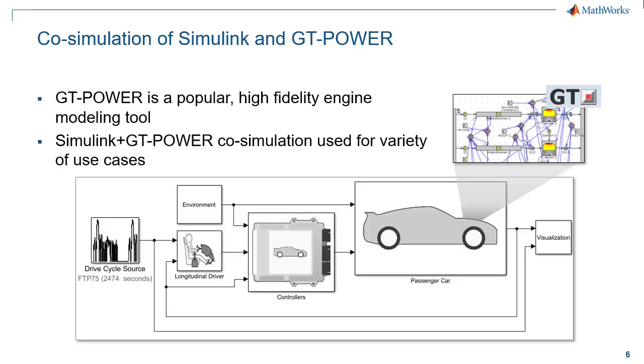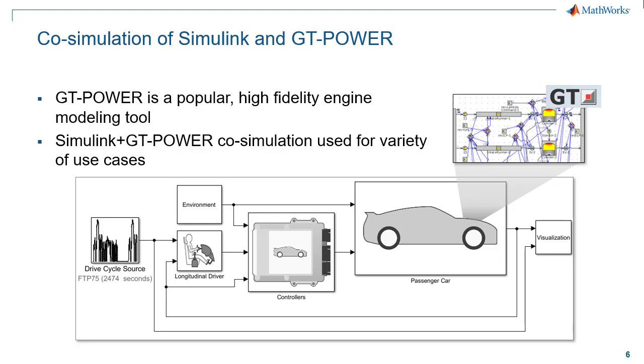So for example, I can co-simulate a Simulink virtual vehicle model with a high-fidelity GT Power engine model to do things like virtual calibration studies or maybe even engine controls validation. Now for those of you who haven't heard of GT Power, it's a very detailed, high-fidelity engine design tool used by virtually all companies that design and build internal combustion engines.